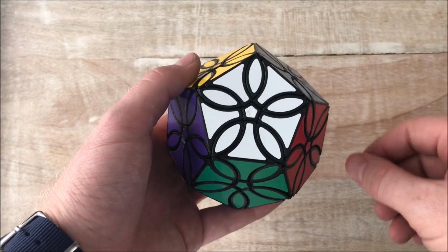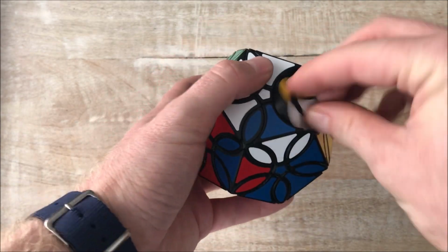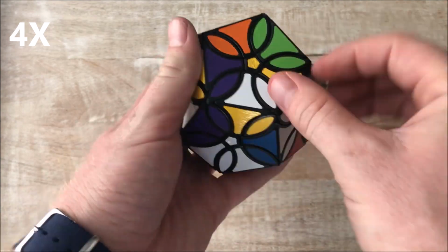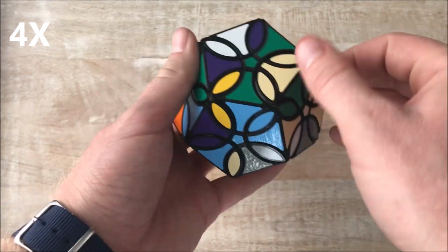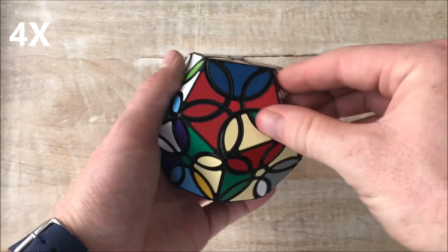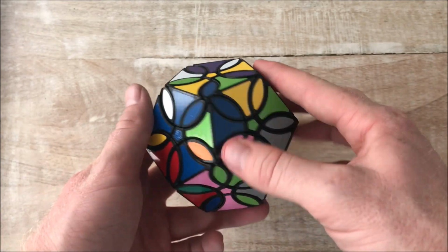So let's give this puzzle a scramble, and we'll call that an end to the video. Okay, that looks pretty decently scrambled.